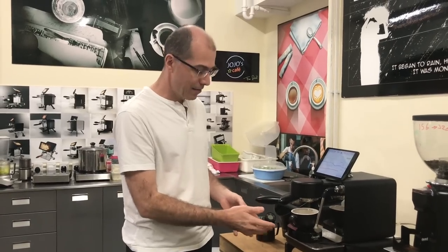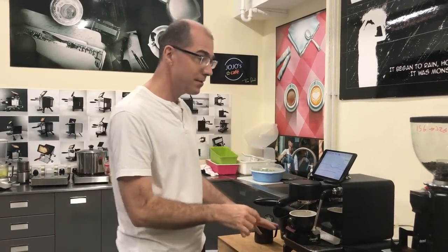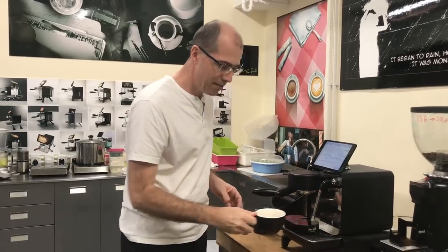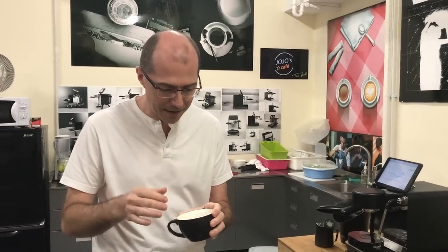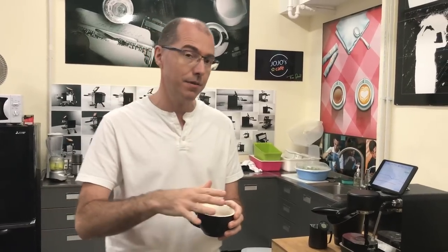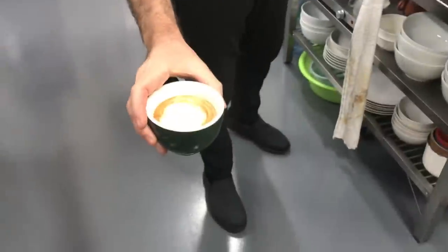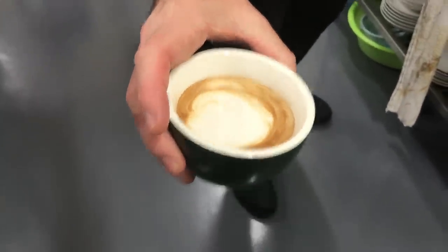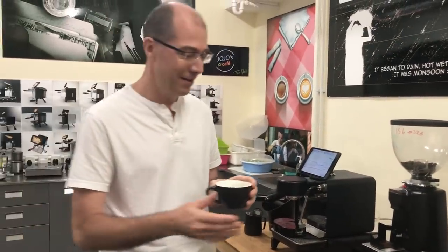In this setup we've got our own scale, so it stops the espresso machine automatically. But with your own scale, you're the stop button — you hit stop. Let's take a look at this espresso. You can see it's got a nice body, it's quite thick. This is an espresso we're making lattes out of — just a traditional latte or cappuccino. I didn't make any latte art, sorry, but it doesn't change the flavor.